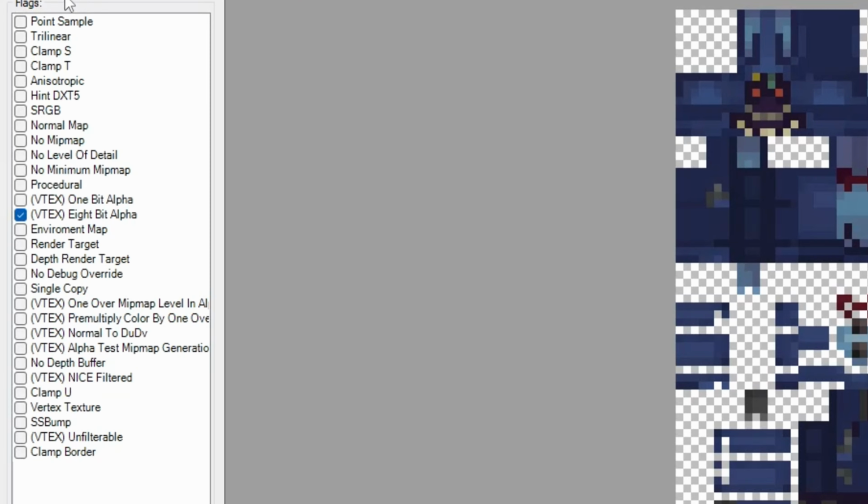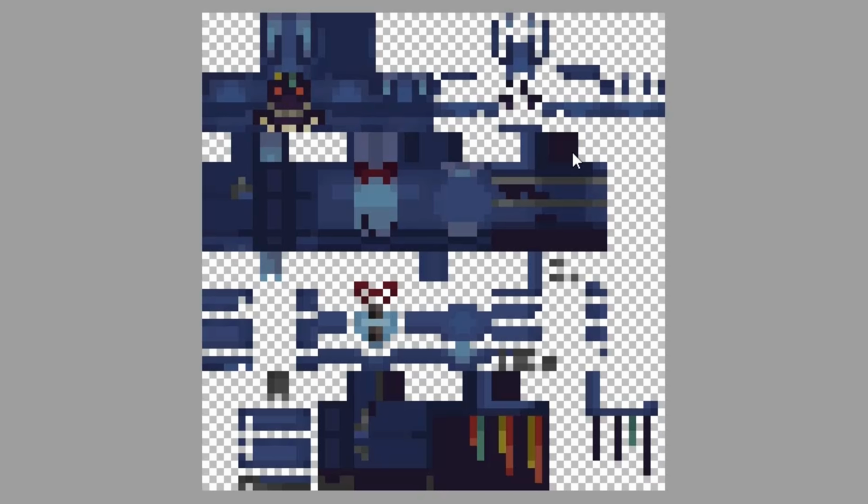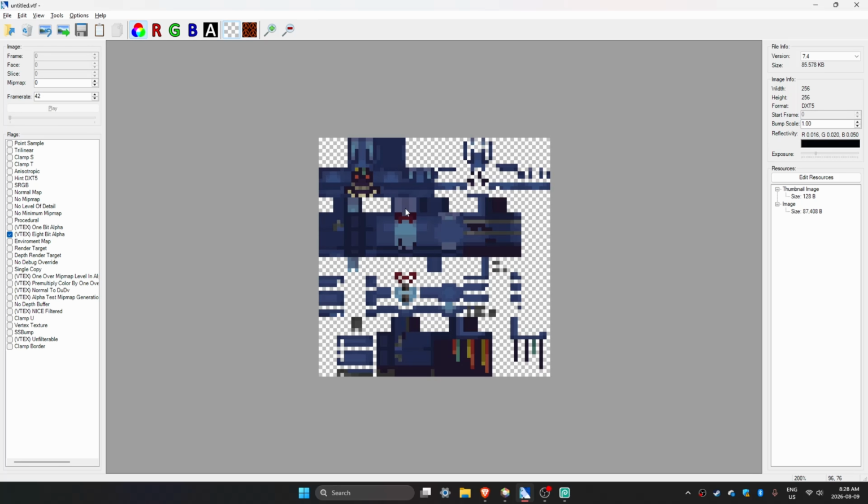Now you've got some options here on this side. We don't need to touch any of this. This might look a bit complicated, but all we have to do at this step is press one button. Right here, you'll see all our problems got fixed. The details are back where they're supposed to be. The eyes are the right color on the face, and the arms are back. And everything's got more space.